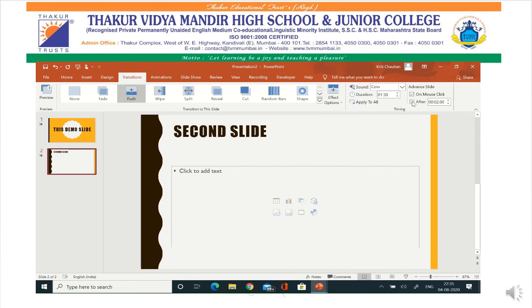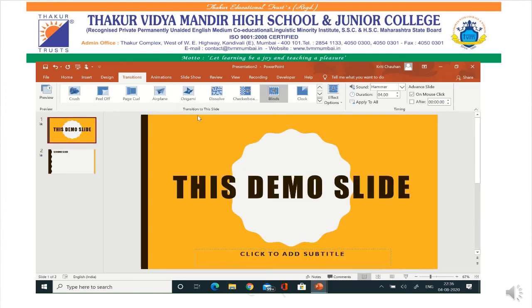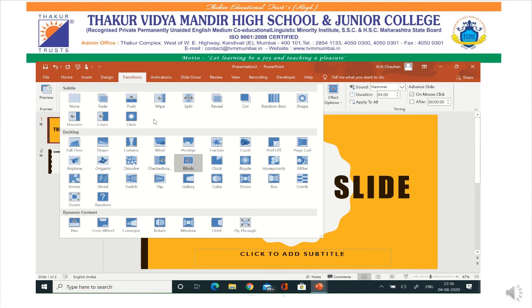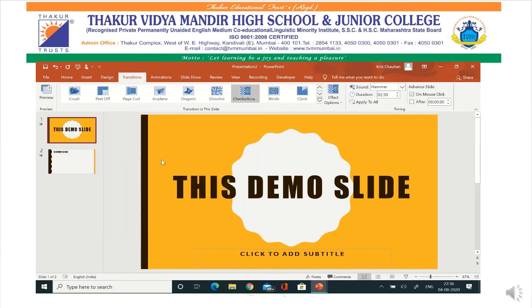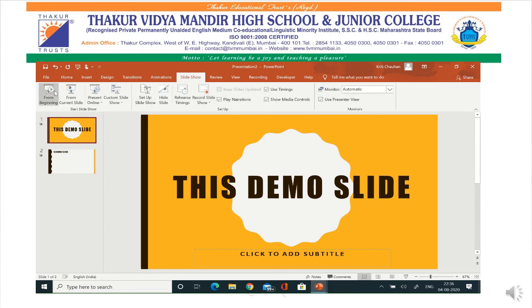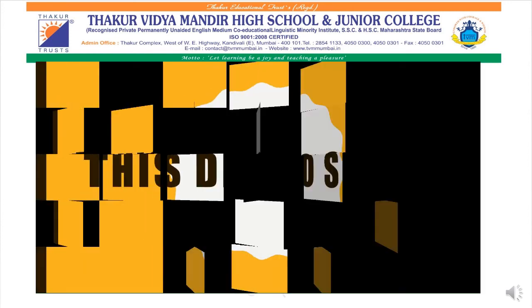And if you just select the first slide and change it to checkerboard, and I say apply to all, this apply to all effect will be viewed in both the slides. Can you see?